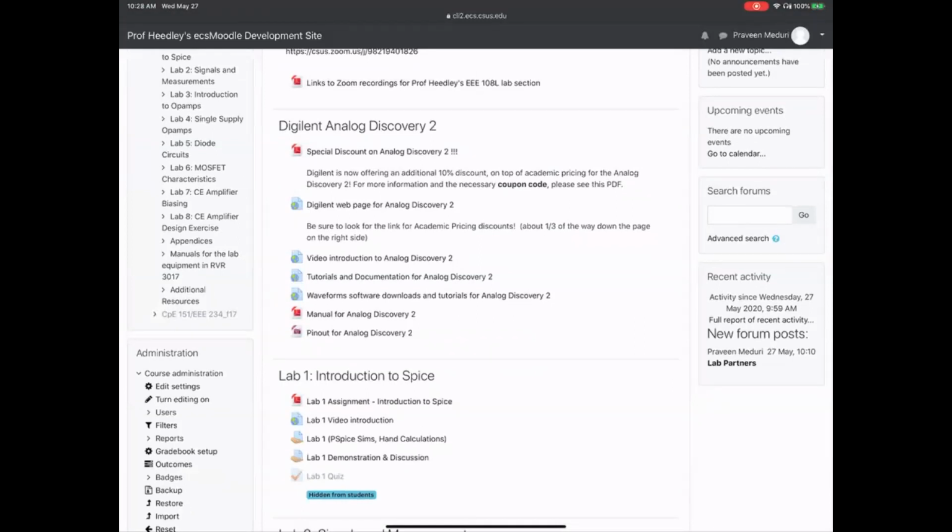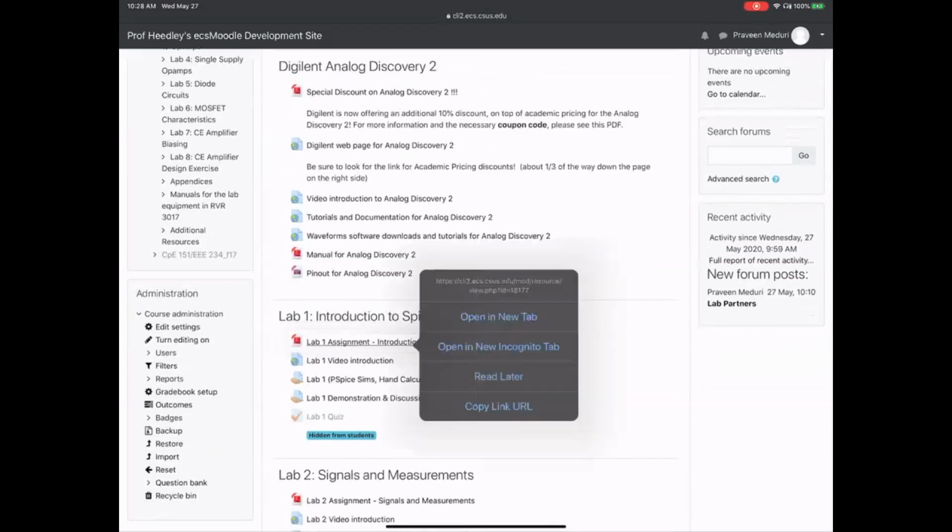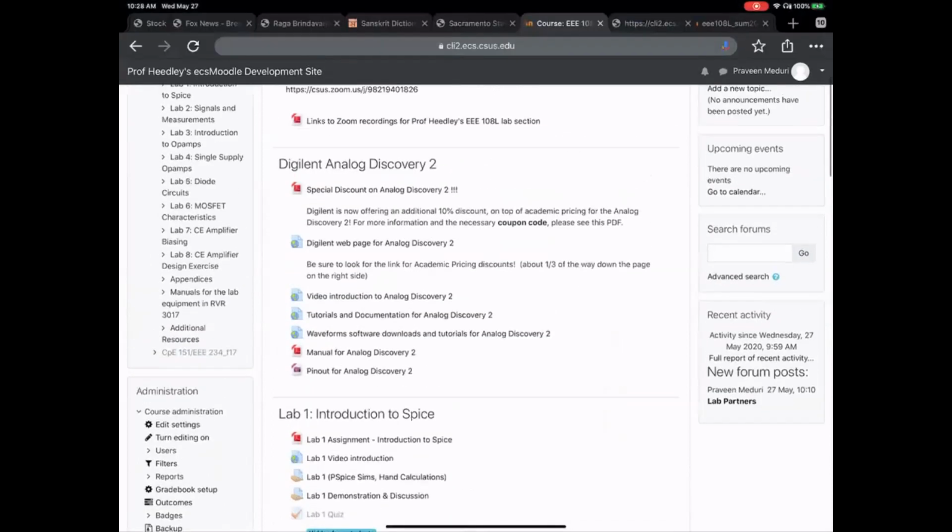Lab 1 is kind of a unique lab in the sense that it's an introduction to Spice. So you will do screenshots for pre-lab work, and this is true for any pre-lab work. For any pre-lab, you have to do your simulations in PSpice. So set up the project in PSpice, access the software using Remote Desktop on the Hydra server, set up your simulations, do your schematic. What I'm looking for is a PDF of the screenshots of everything when you follow the lab manual step by step. I'm going to open the lab document here really quickly.